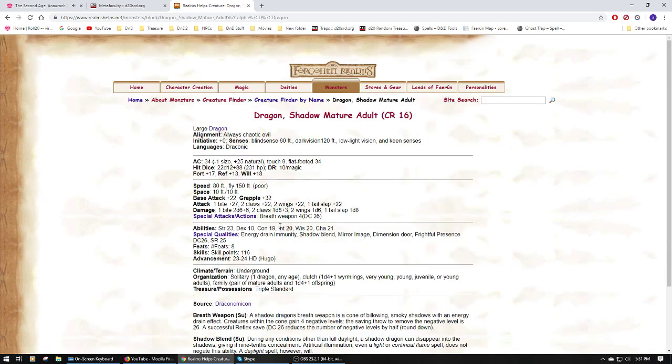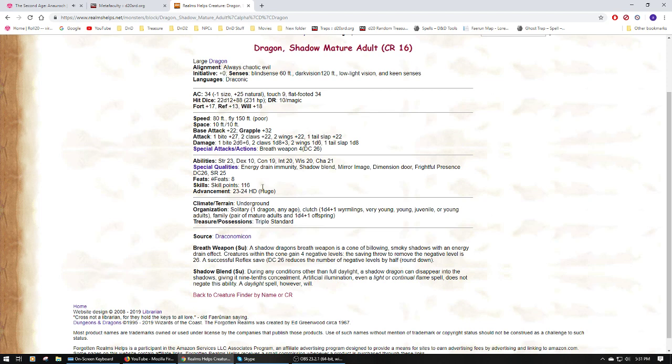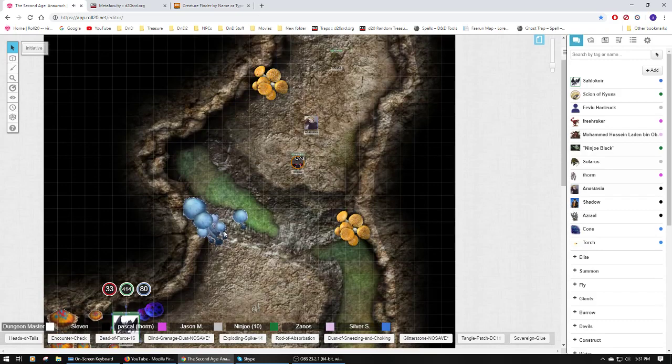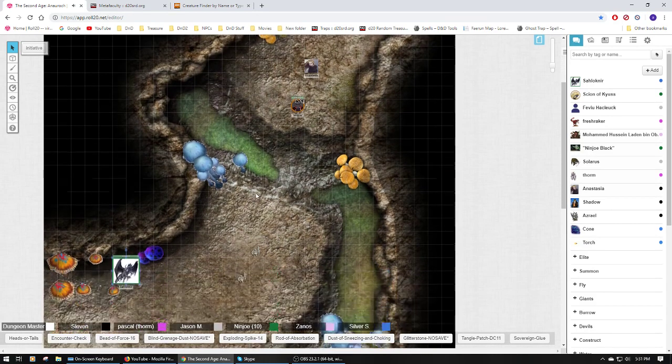Are you going on mature adult CR 16, Mr. Dude? No, because I technically aged myself to the adult, so I don't get that yet. Well, you said you have 21 hit dice, am I right? Yes, a Shadow Dragon adult has 21 hit dice. And you have shadow meld, mirror image, dimension door, all that good stuff, all the abilities of the adult Shadow Dragon. Yep. Well, he's a CR 16 guy, so keep that in mind. I don't care if you play CR 16, but I have to adjust the encounters as per a CR 16 character.